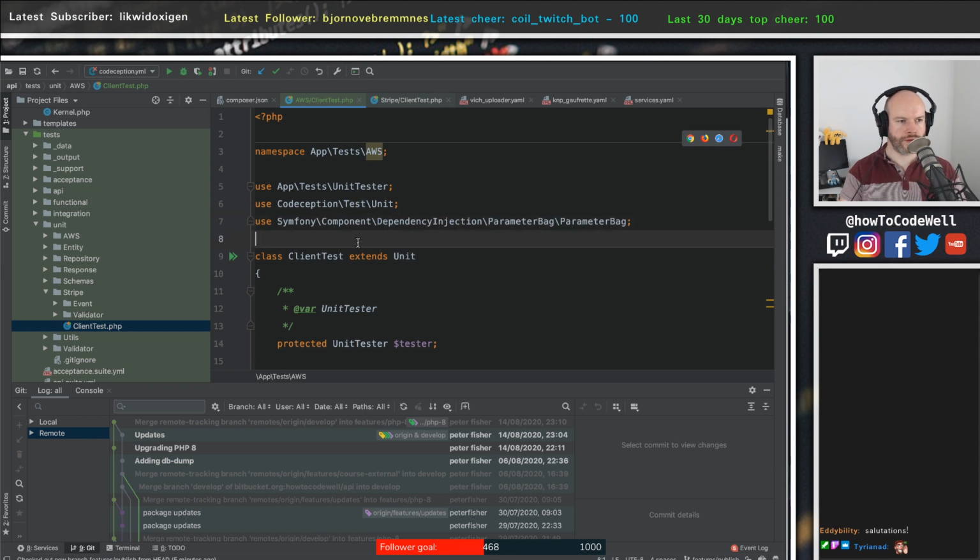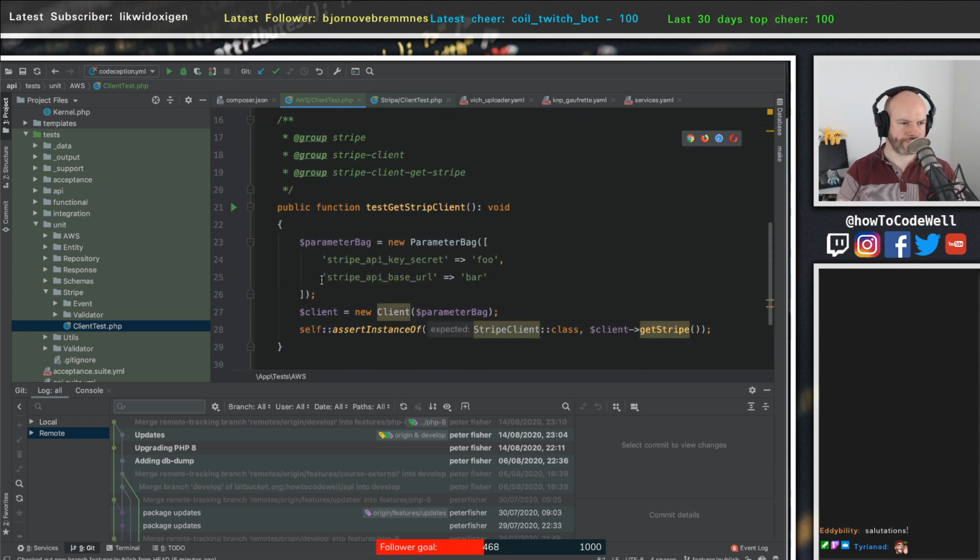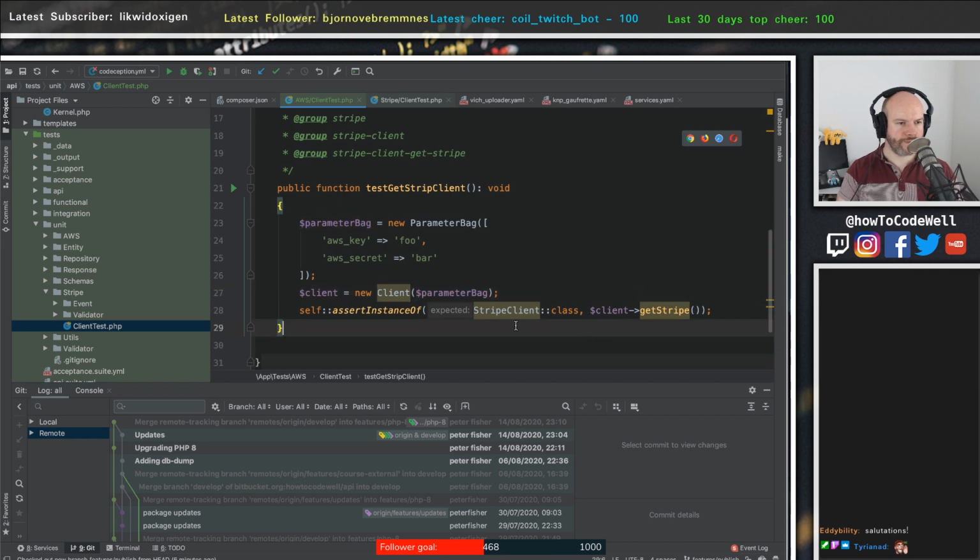Okay. So this is going to be AWS key and AWS secret. And what we'll do is we'll create, we'll pass that in, and then we'll check that is the instance of.